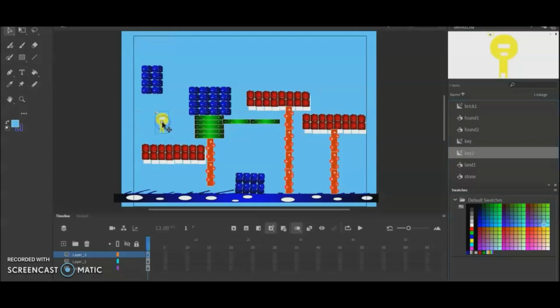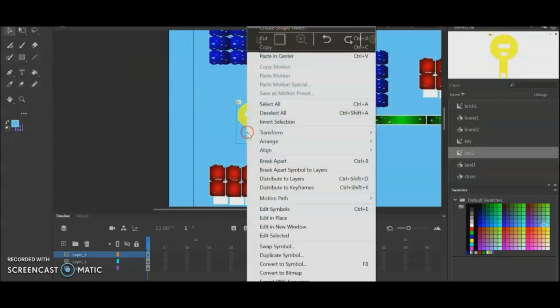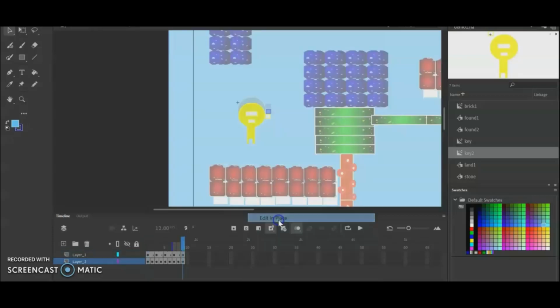All right, now we will edit this so that you can understand how to do that. This is part of the movie clip. The movie clip in Adobe CC is just like you are controlling the objects for your animation, and of course, to create collisions and other things. That's how you do it. Edit in place. So we have the key, and we have the series of actions right here. We will add the actions at the bottom so that you can also check what is happening in our game.